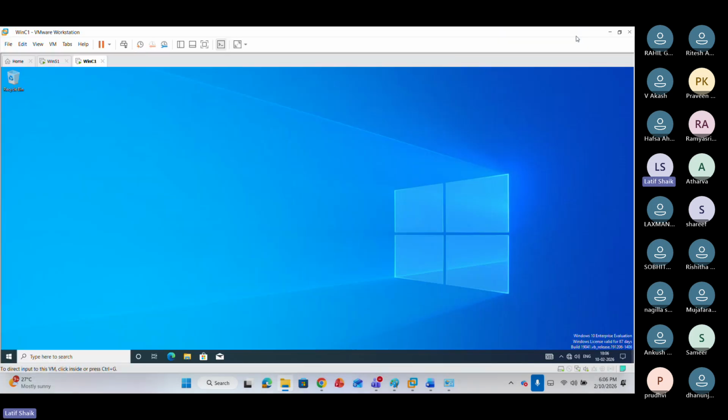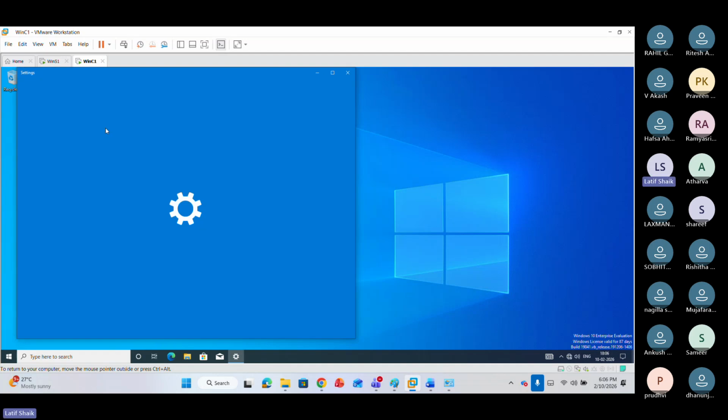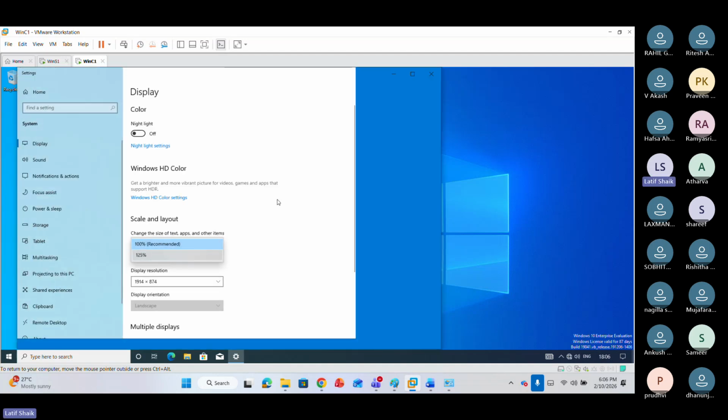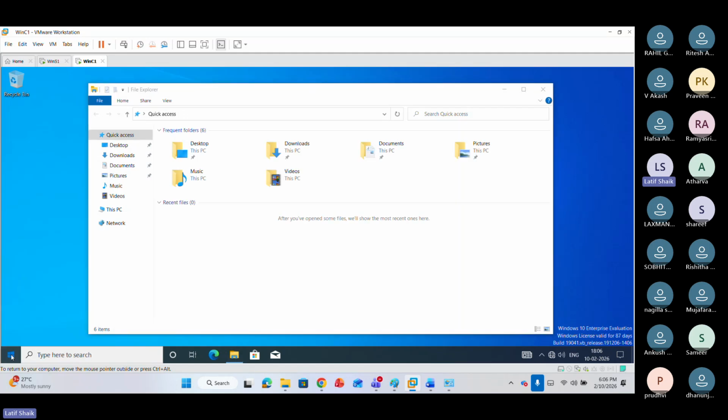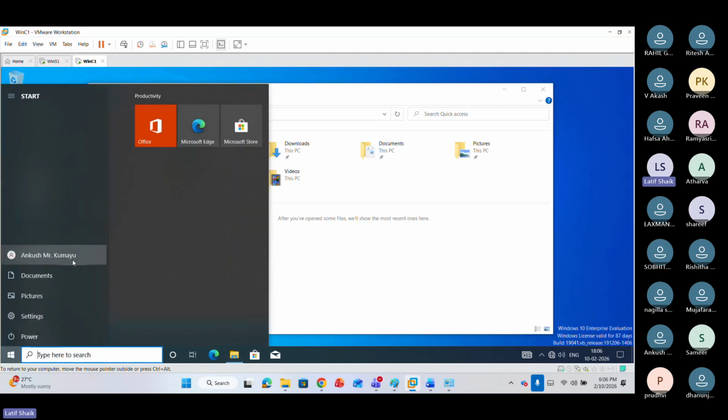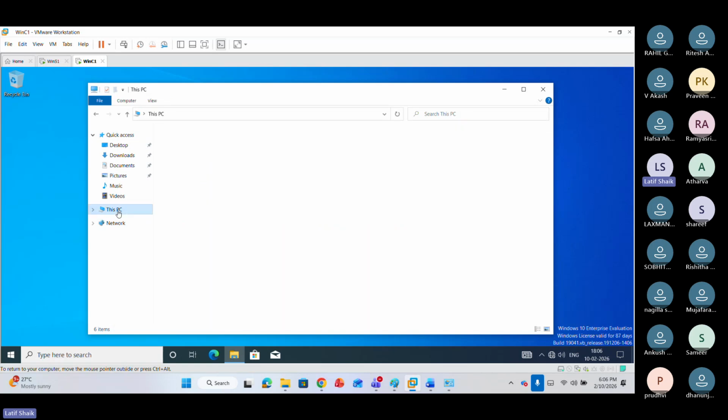Users profile data, where is it? See, Users, username. And this is small, so go to the display settings. In the display settings, change from 100% to 125% so you are able to see things a little bigger. Mainly not for you guys, for me, I can't see the small letters. So which user did I log in with? Now the Ankush account. And this is the system.